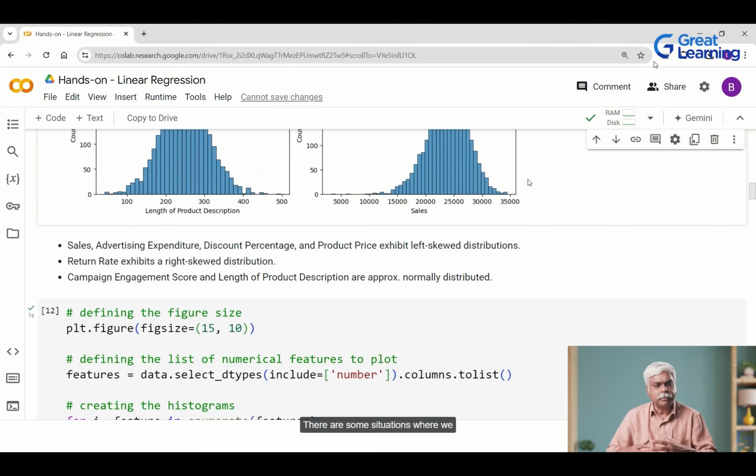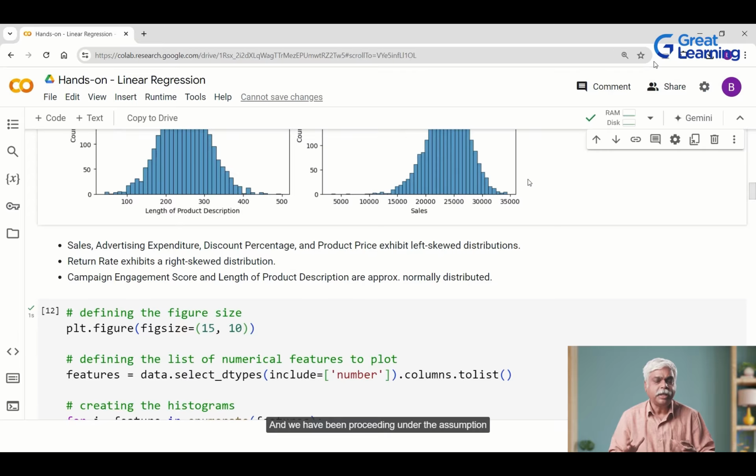There are some situations where we worry about things like, is the data normally distributed or not? For now, let's not worry about those things. We'll keep it simple. These are parts of what we discussed as, or what are typically discussed as, the assumptions of linear regression.